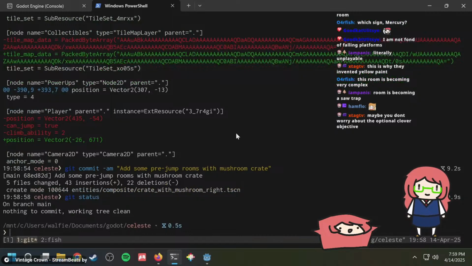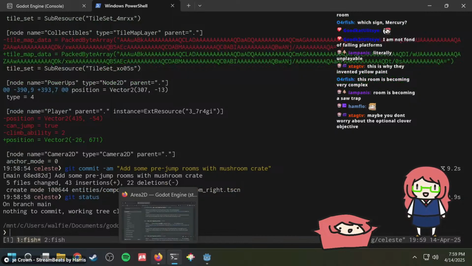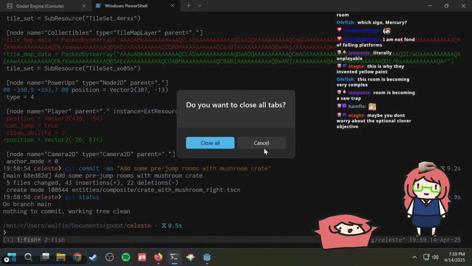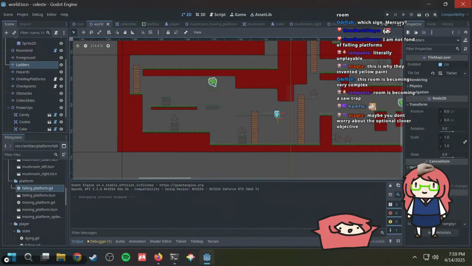All right, I'm gonna wait for these files to sync to my main computer, and then we'll find out what day it is and raid someone. Let's see. So just wait several seconds. I will let you know shortly. Okay, it has synchronized. Do I want to close tabs? Yes, I do. Let's close the tabs.